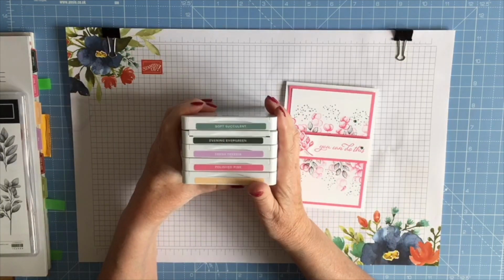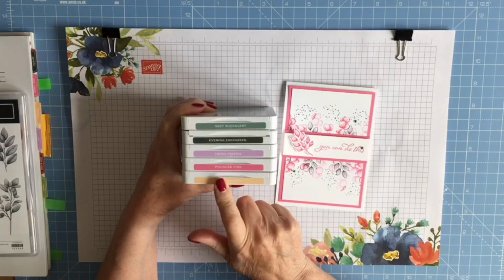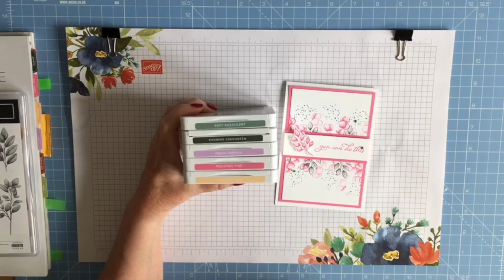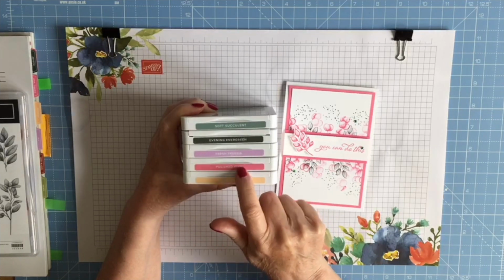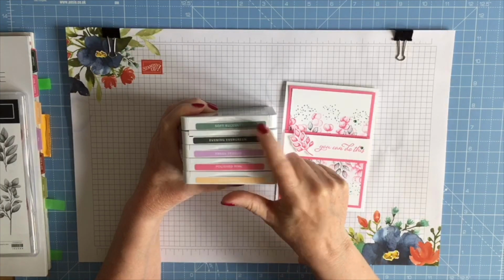We have a set of In Colours at the moment, which will be retiring next year. And these are the ones that have launched this year in 2021 and will go to 2023. Just to tell you briefly, we've got Pale Papaya, which is kind of like a pale peach. We've got Polished Pink, Fresh Freesia, Evening Evergreen and Soft Succulent.